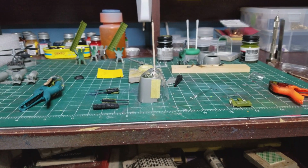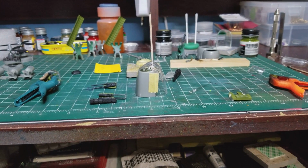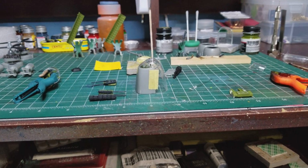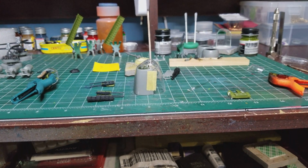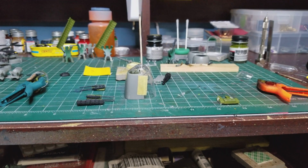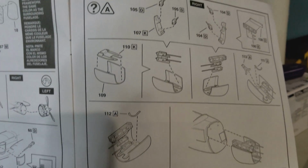I had the nose all done. I had to rip it all apart because the front glass did not fit right. It made the barrels of the guns bend down, and that still wasn't enough. It's like 3 millimeters off at least. So I had to pull it all apart. I don't know why they weren't fit right. I put it together the way they told me to in the directions.